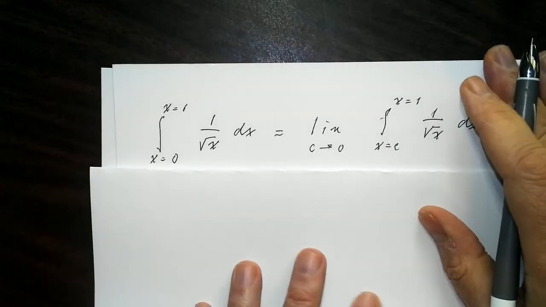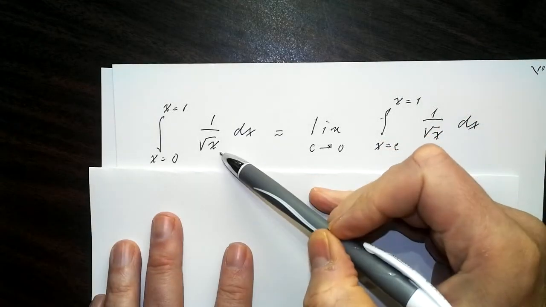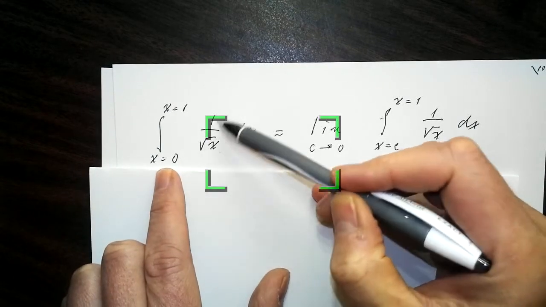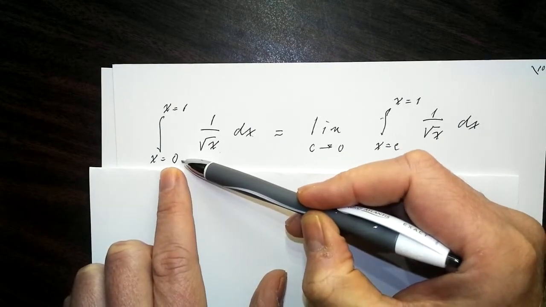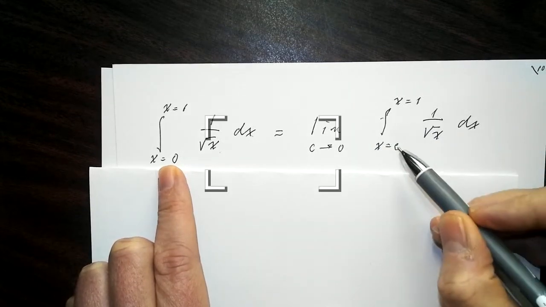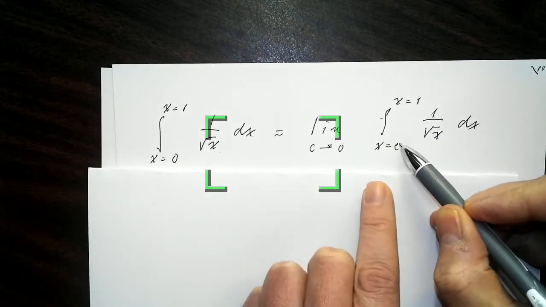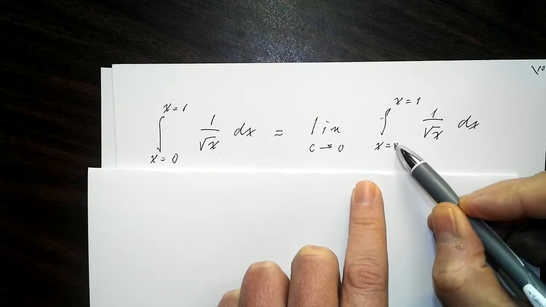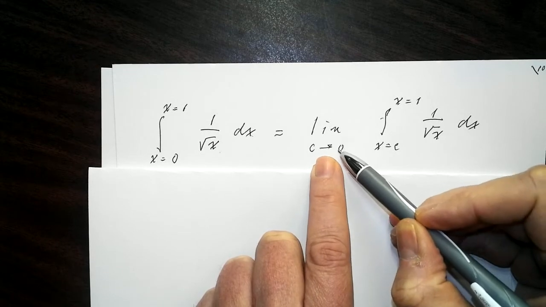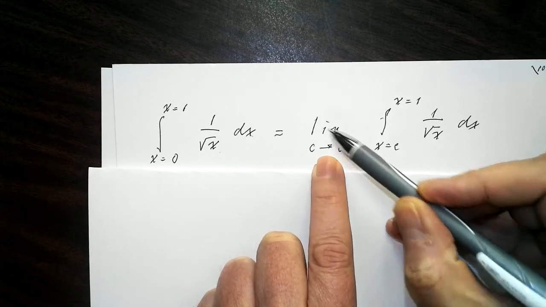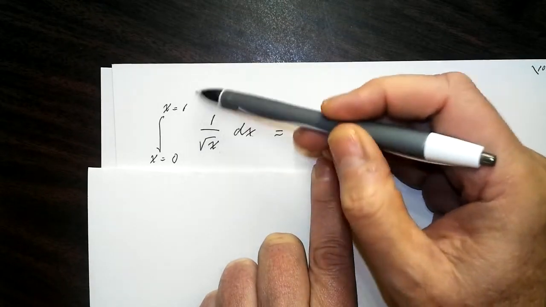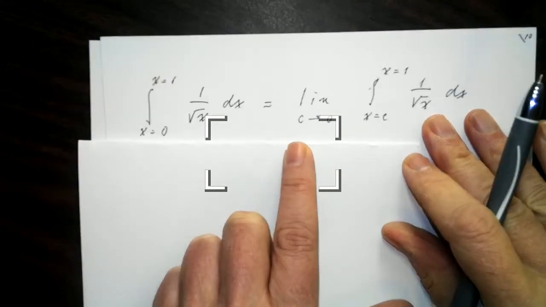This was one of the improper integrals from before, 1 over the square root of x dx. This is improper because the function is undefined at the lower end point, which is 0. So we're going to replace that 0 with something else, like a c. It doesn't matter if I use a c or a b, just some letter here, and then take the limit as c goes to 0. Now why are we letting c go to 0 but not infinity? It's because the bad point is x equals 0. This is not an improper integral with an endpoint of infinity.